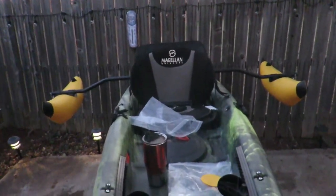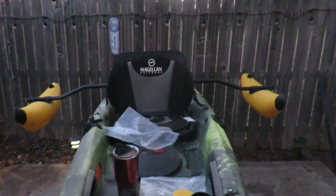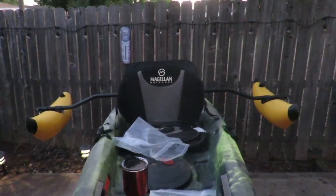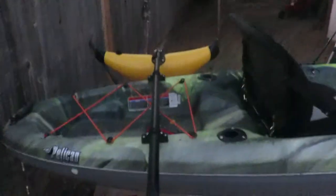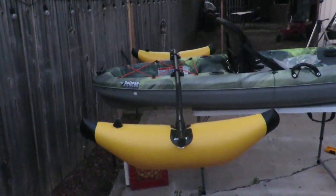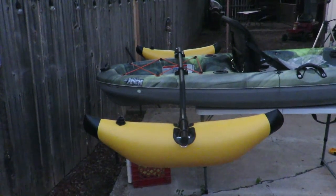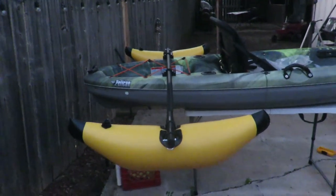And I think they look sharp. I like them. Now, if they're really stable, man, that's the best $42 I ever spent. All right. Good thing about this right here is it doesn't interfere with our paddle. They set out real far to give us more stability. I do believe, man, they look good.